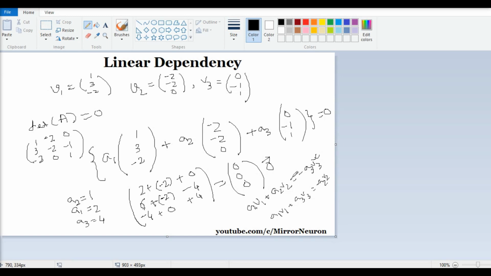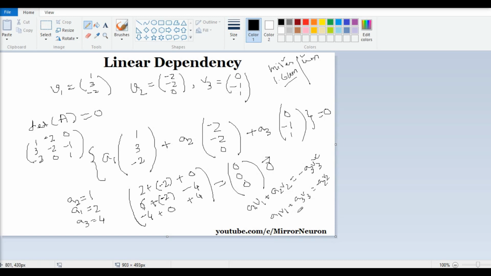Now, as I was telling you in one of my previous videos with the example of the taxi fare, predicting the price of a taxi fare depending on the distance and traffic, if in my data set I have the distance represented both in kilometers and miles, then of course I can represent one of the columns by the other one. So I have a column for miles, and then I have a column for kilometers. I know that 1.6 times my kilometers is nothing but miles. That means this column is linearly dependent on this column, or vice versa, right?